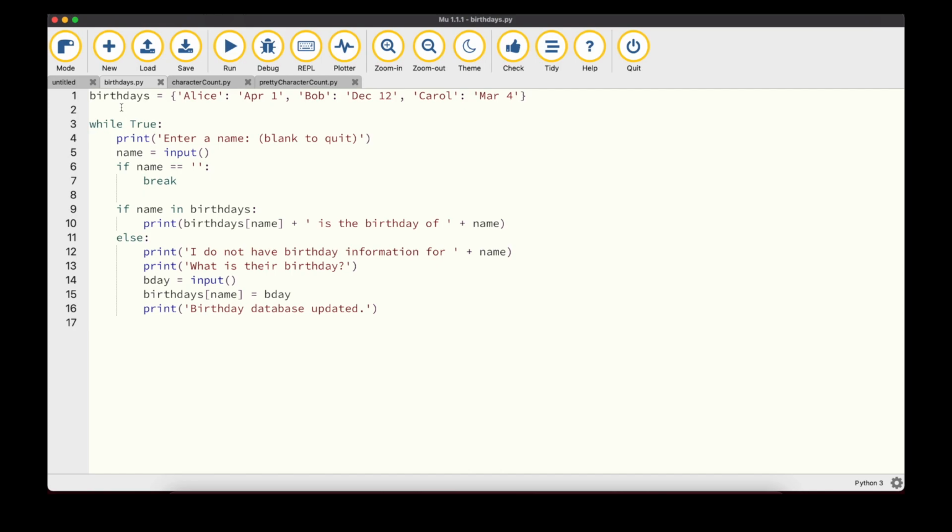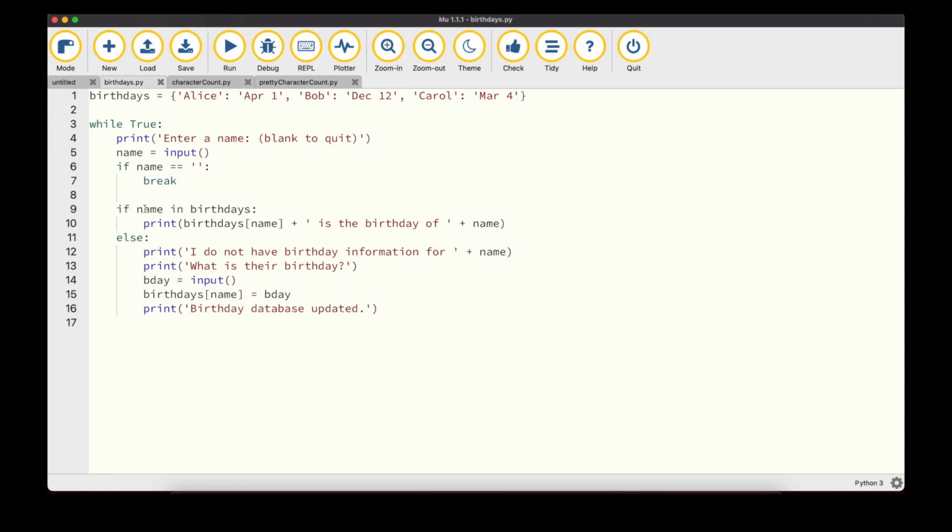Here we have a small program that displays the birthday of different people. We have a dictionary called birthdays, which has keys that correspond to people's names, and then as values we have their birthday, and all of that is mapped in strings. We are then using a while loop, and we ask a user to enter a name. If they provide an empty string, then the program is gonna quit. If they provide any other value, we're gonna keep on looping in our while loop.